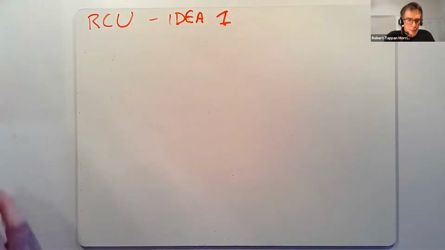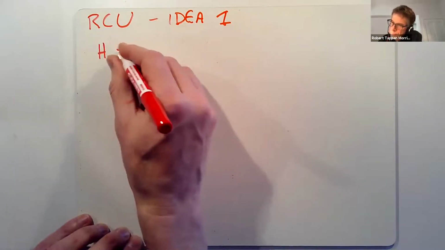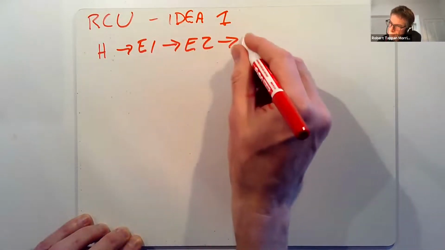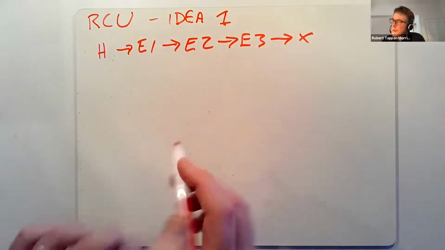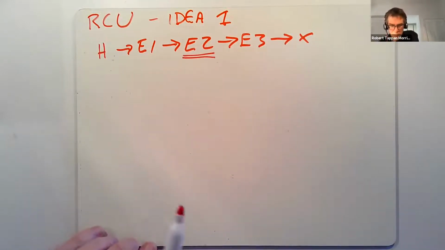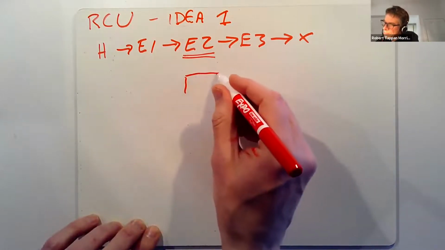is that in that first trouble situation we talked about before, where the writer is updating the content of a list element, we're going to actually outlaw that. We're going to say writers are not allowed to modify the contents of list elements. Instead, if we have a linked list like this with a couple of elements, if a writer wanted to update the content of element 2, instead of changing it in place, which it wouldn't do, it would call the allocator to allocate a new element.